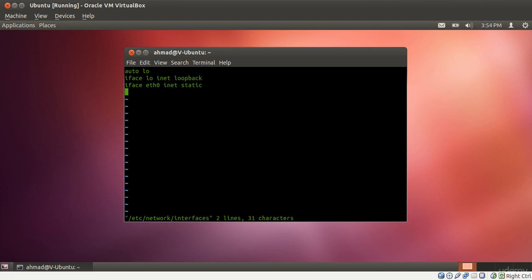So I type in static, and in the next line I can press tab so that it is better for visibility, and after that I need to assign the IP address, the netmask, and the gateway.